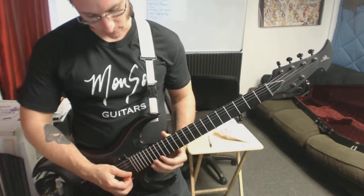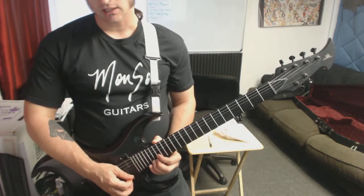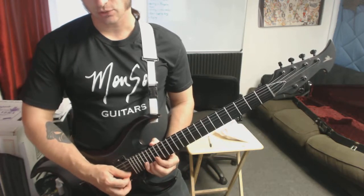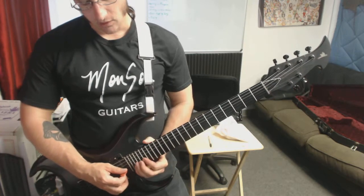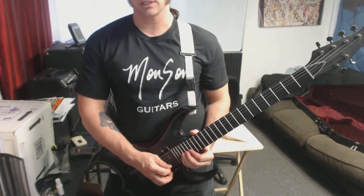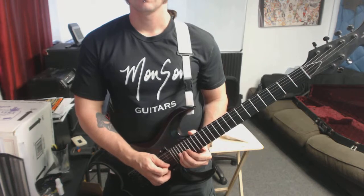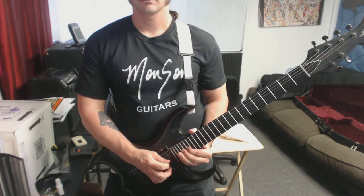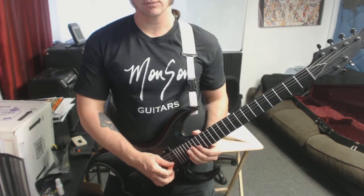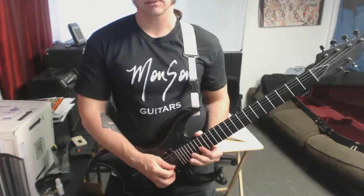So we have an E minor arpeggio to start with, or E minor triad. So the 17, 19, 20, 17. 17, 19, 20, 17. And then we can do a D major triad. We have the 22, 19, roll your finger down to 19 on the G. And then we move our hand over two frets and do the same shape, because now it is a C major arpeggio. 20, 17, 17.